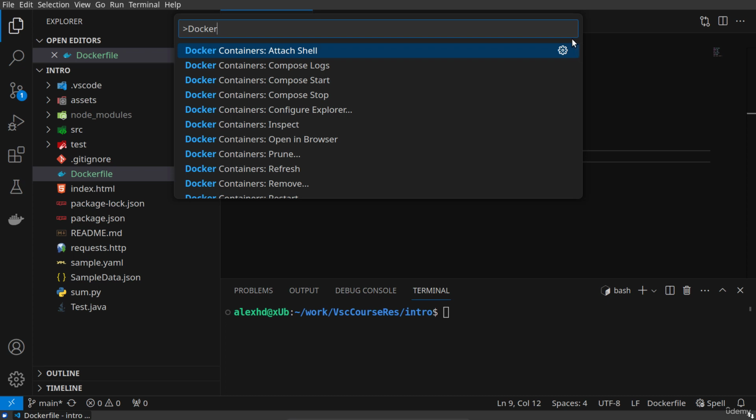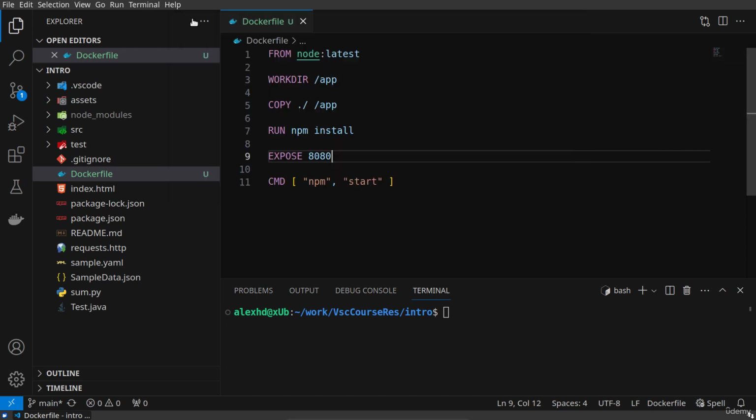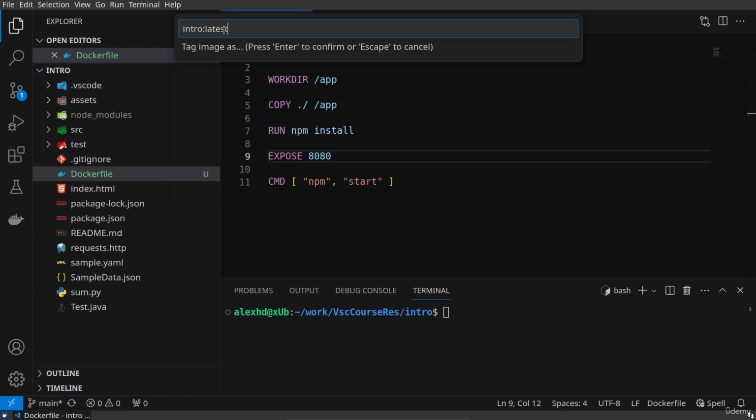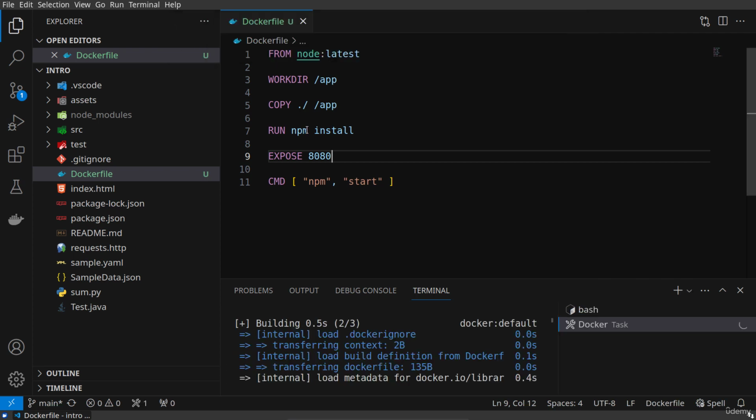So in order for us to know what exactly Docker is doing, I want to build this image. I selected this image right here and then I will search for Docker images. I want to build this image and I will give it a name. Cool, I give it like this and it will be the latest. I will press enter.